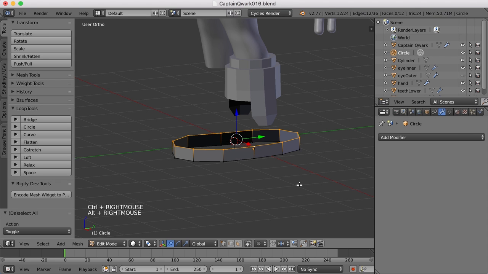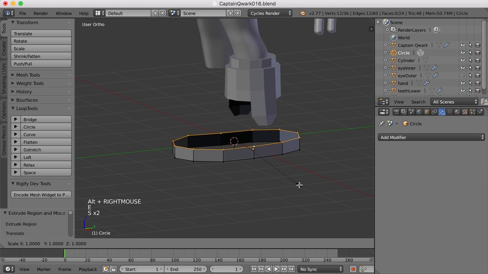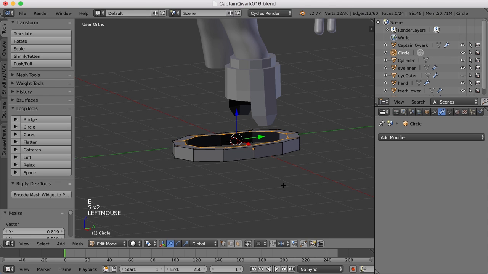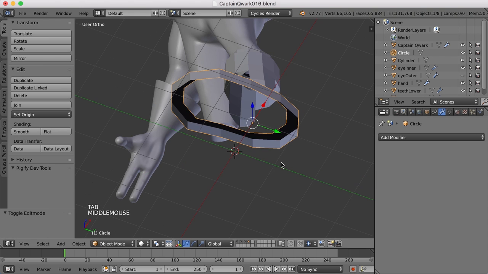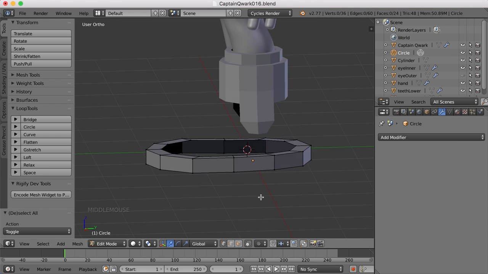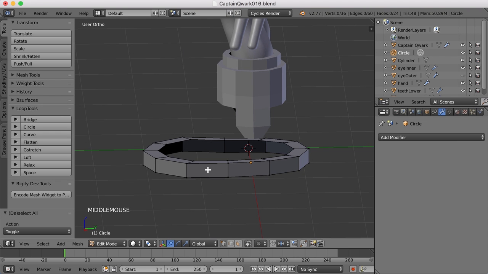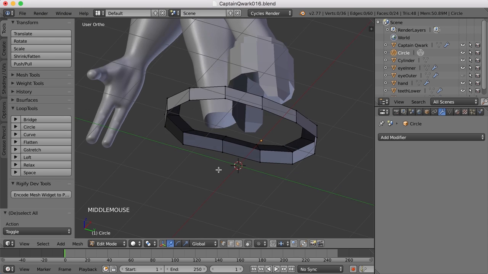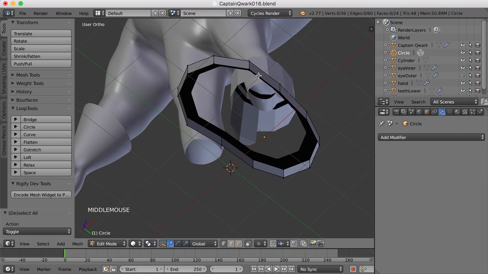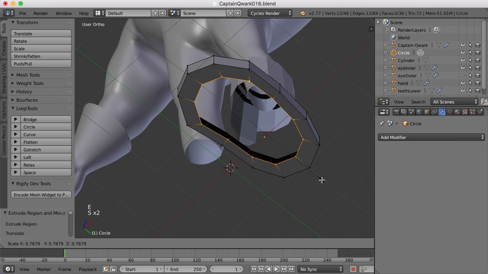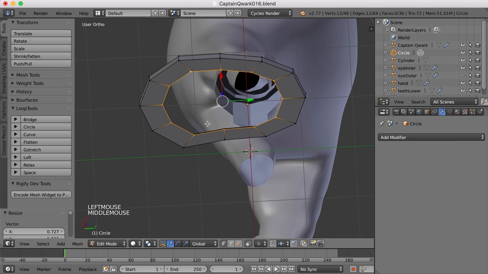Now I'll just take this edge and scale it in just a bit like this. And for the bottom of the shoe, we kind of want edges flowing across here so that we have an edge to bend the foot at the ball of the foot. So I think what I'm going to do is take this edge and extrude it, and I want to scale it in, but now I want to bring it straight across.